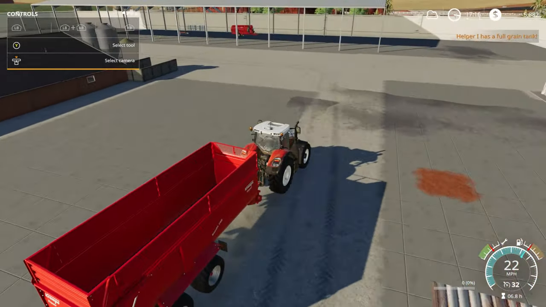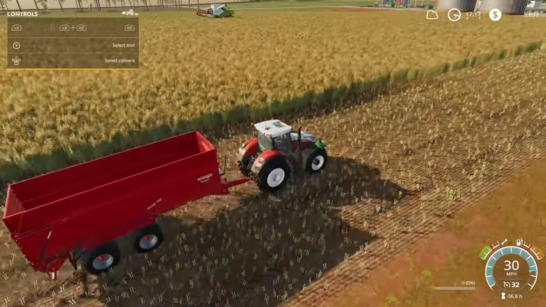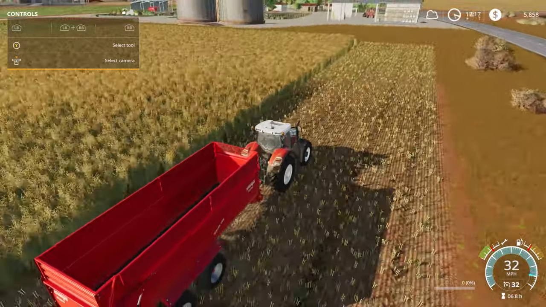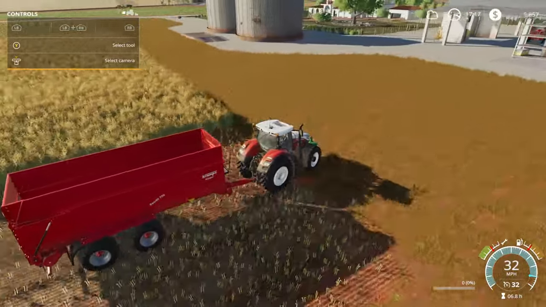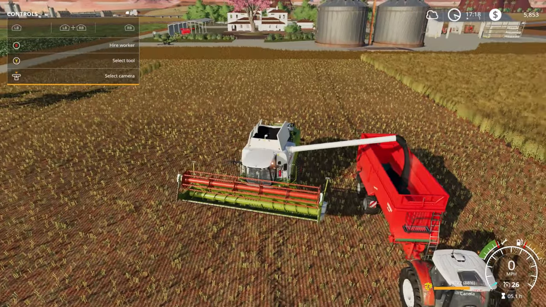Helper Eye has a full grain tank. Oh boy, I wasn't paying attention. Let's go unload him. Oh, the pipe is on the wrong side. Oh boy, I have to go get him. Yeah, I did a pretty good job, all things considered, that he fill up. He's full now. Okay, good.